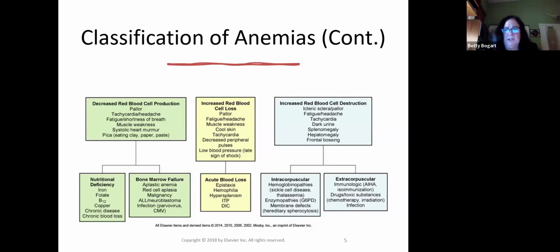Increased red blood cell destruction. Number one, sickle cell. Sickle cells, they form them, they're great. They're shaped like a sickle. They're not normal, but the bone marrow produces them. All right. So the problem, they die really quickly. So they're producing cells, they're sickle, they're non functional, and they die quickly.